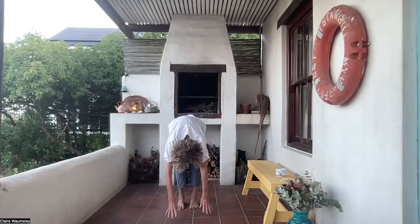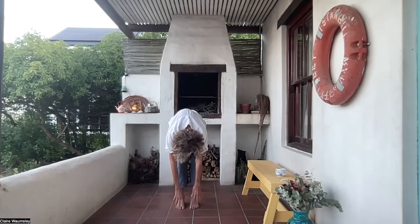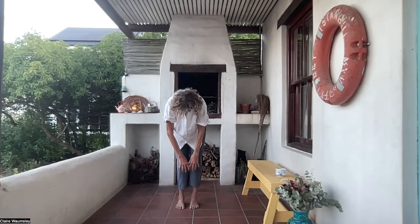Come back to the heart. Hands in prayer position, and up you go. Stretching up, breathe in, drop tailbone, tuck your chin in, hands behind your head, sitting position. Come up again, stretch, down you go to the ground. Slowly rolling up. Up, up, up. Interlace your fingers and stretch up.